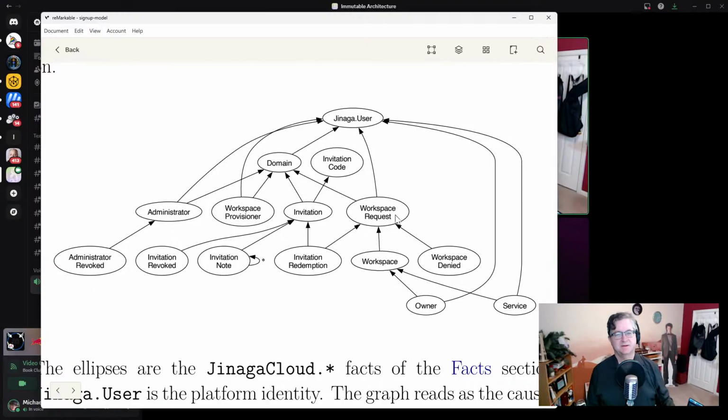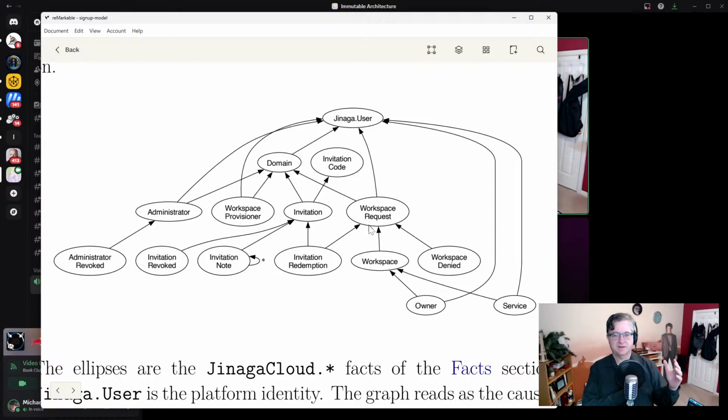So things that could fill that role: if I have entered my credit card and signed up for an annual plan, now I can create a workspace and use that plan. Or if I have received an invitation, I'll create an invitation redemption that says I'm redeeming this invitation in order to establish this workspace request. So that user comes along, creates these two facts after they've signed in, and now they've got a workspace request.